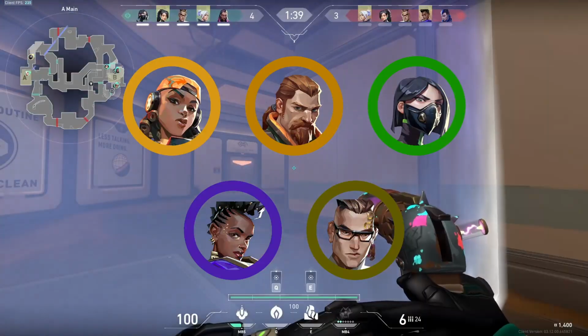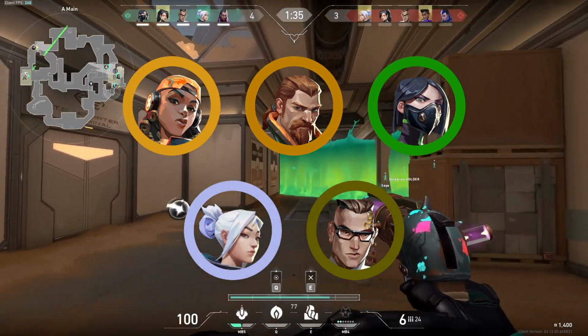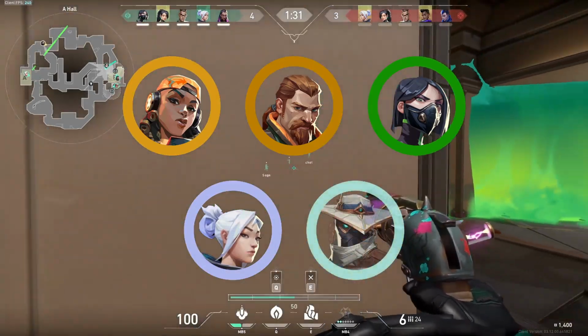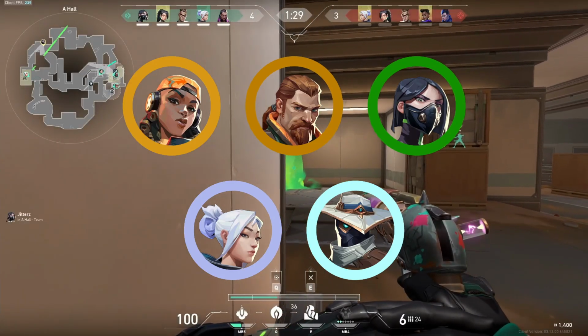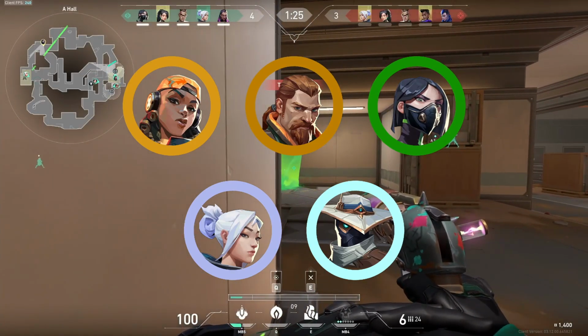If you don't want to play double controller, you can also switch out the Astra for a Jett. And if you have a Jett, then Chamber is no longer necessary, so you can replace him with the Cypher. This comp makes your team much more aggressive for site executes if you want to play a little faster of a game with the double duelist.